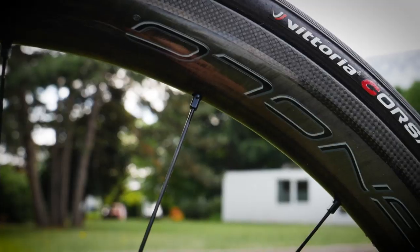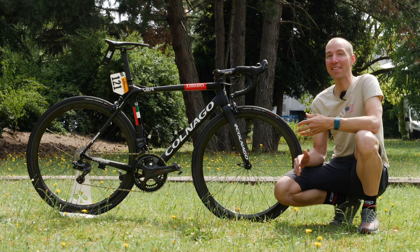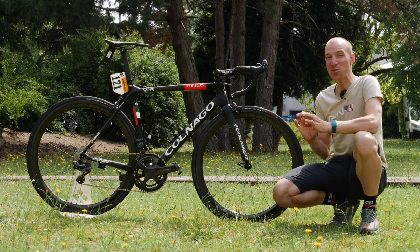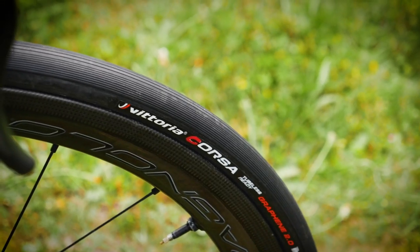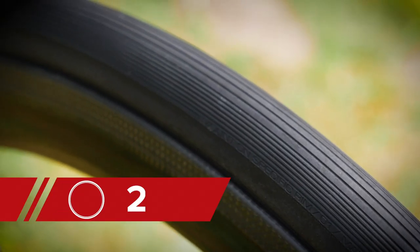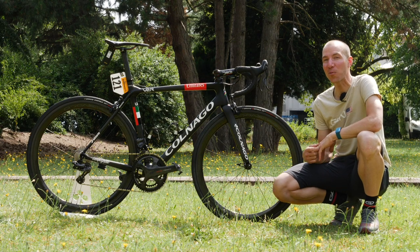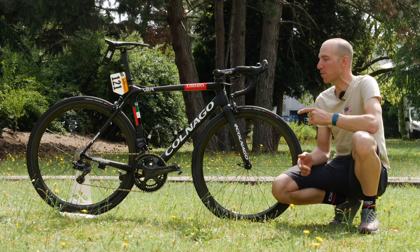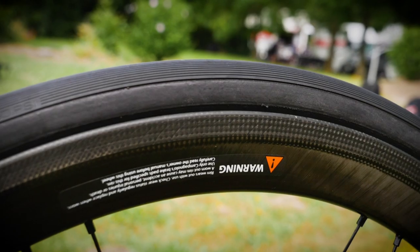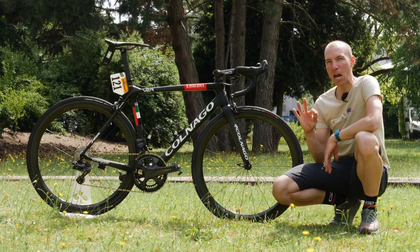One of the other things that sticks out on this bike are the new Campagnolo Bora WTO — Wind Tunnel Optimized — meaning they've been in the tunnel, they have all of the airflow, and they're super fast. Matched up with Vittoria Corsa tubeless tires using graphene, which has also been shown to be super fast. These tires say they're 25C but they look more like 28s. His mechanic told us they're going to run a lighter wheel in the mountains, but Dan asked specifically for this wheel for the flatter stages so he can conserve energy, and the lower rolling resistance with the tubeless tire in this combo is going to be perfect.